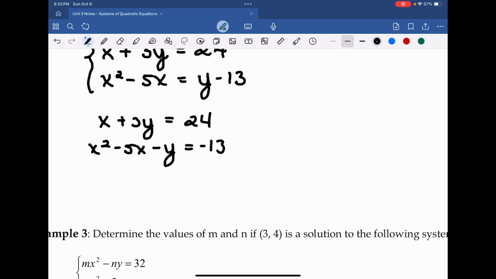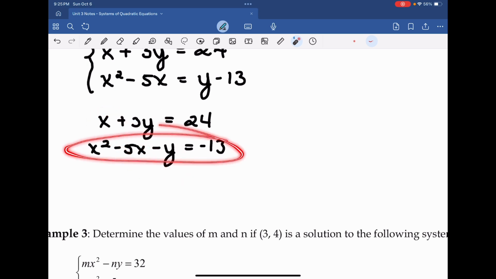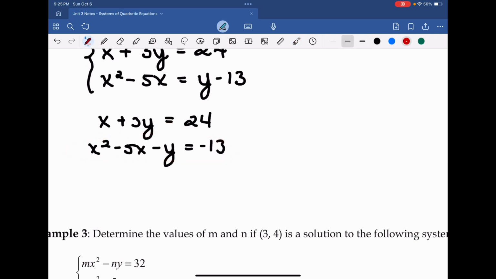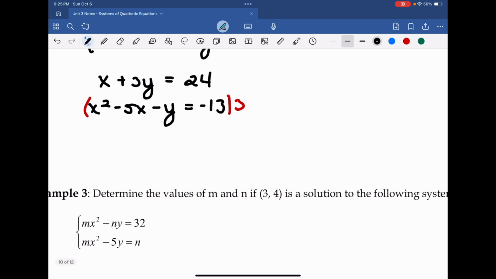Now, in order to make these two equations have a common variable or something that we could eliminate, we've got to think about it in terms of if we're trying to eliminate one of these variables, either the x's have to be the same or the y's have to be the same. And in this case, let's make the y's the same by multiplying this second equation by 3. So I recommend surround this all by 3, and we're going to rewrite out the following.